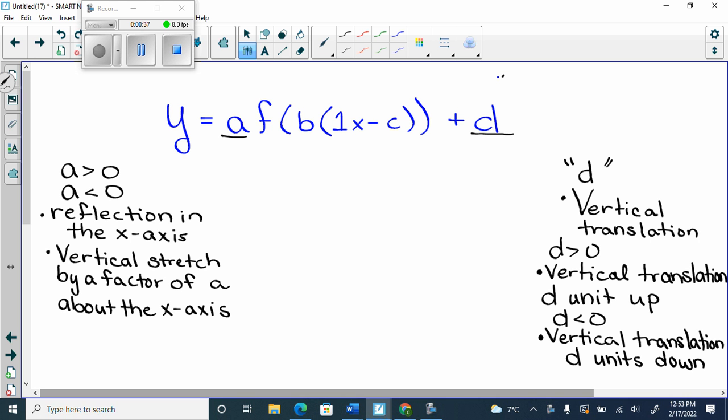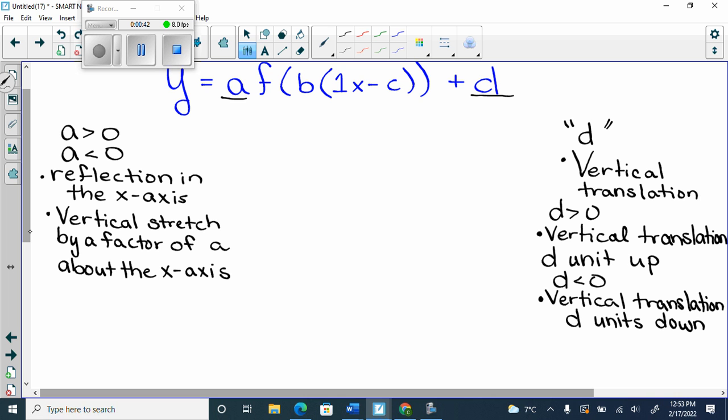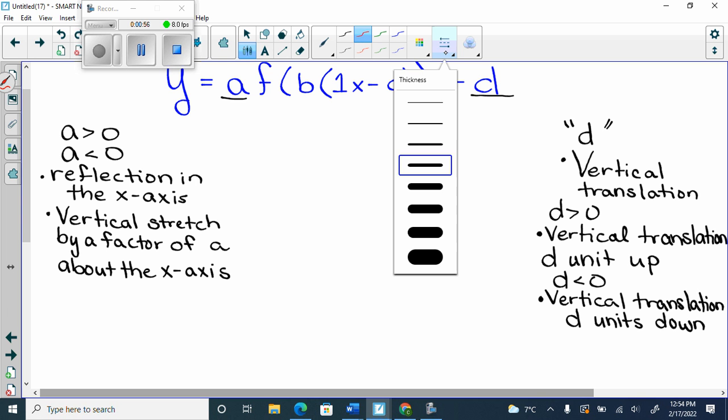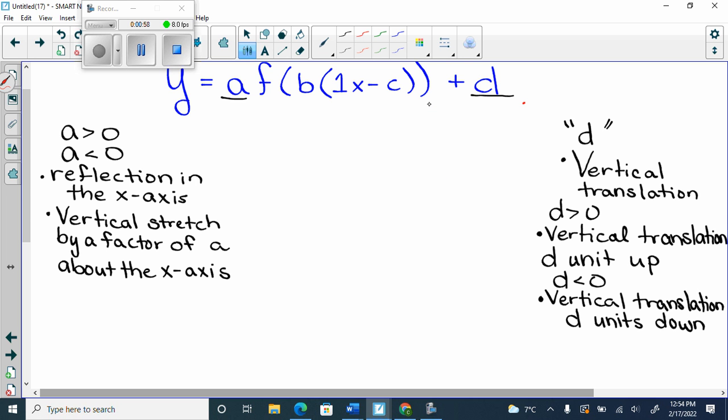X or Y? Y. So if I did mapping with these, remember these multiply your mapping by A, and those add or subtract your mapping by D, right? Okay, what about the B? It's with the X, even though it's not directly beside it. It's still with it because it's in the brackets, and I could distribute it in.